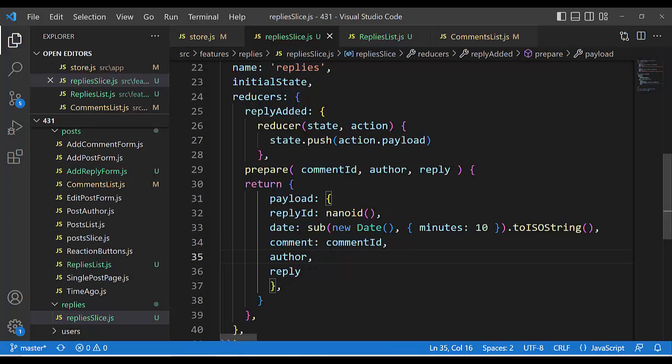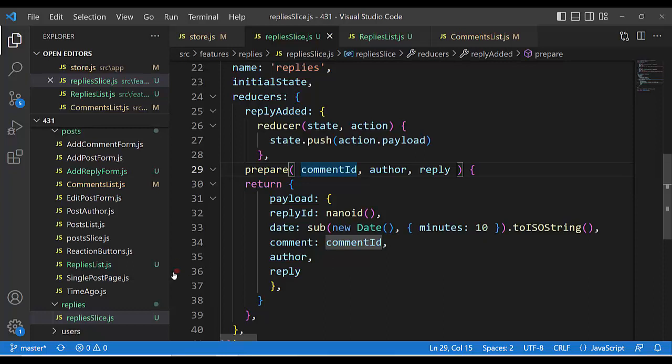And comment is a property, a member of the object reply, and the comment ID is the value of this field, this member comment, and the comment ID is here.